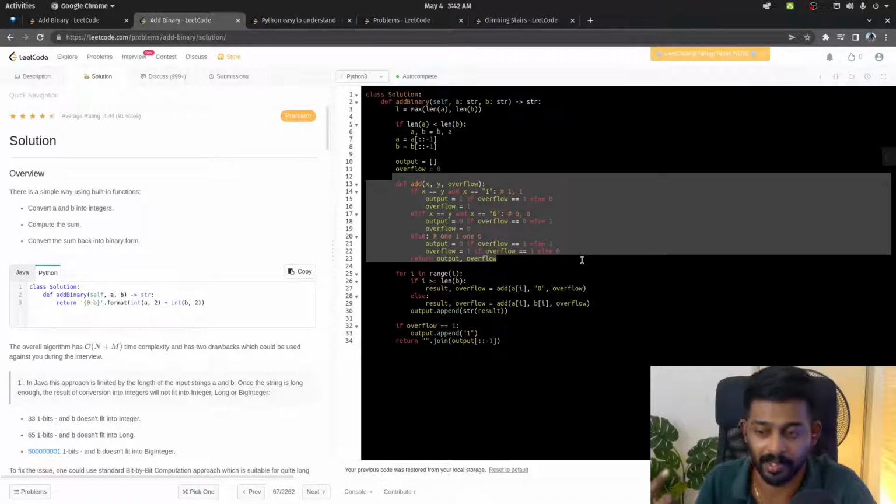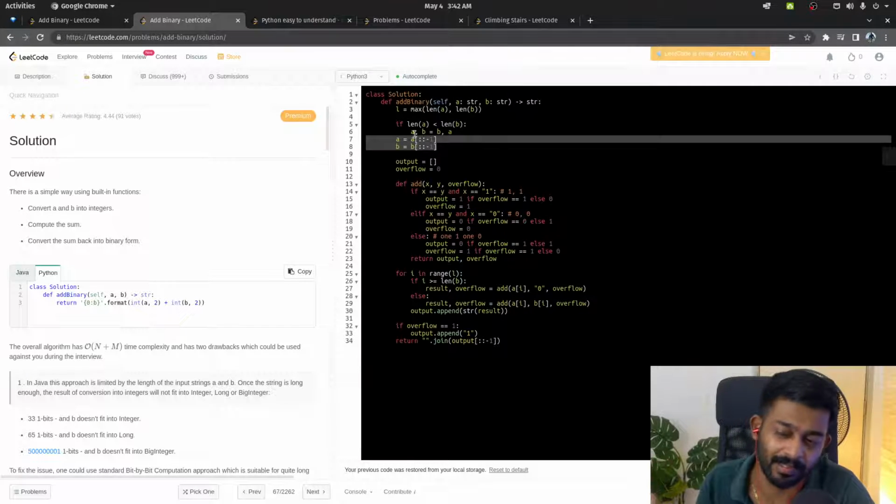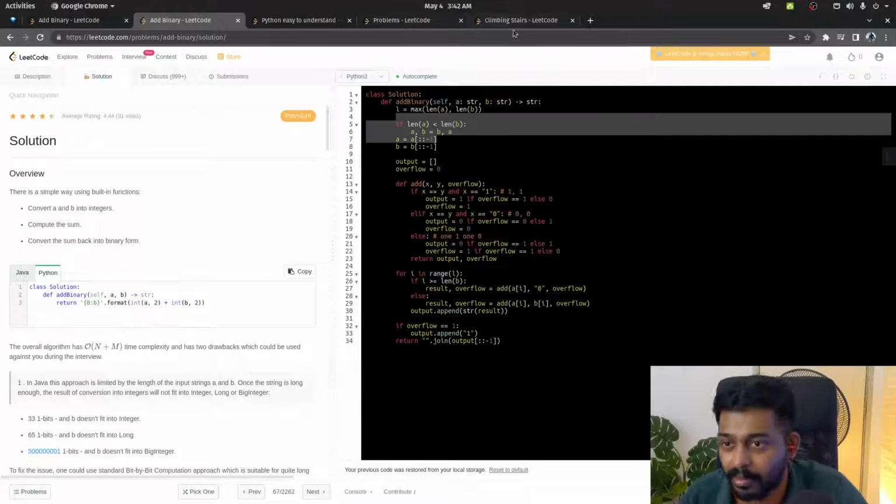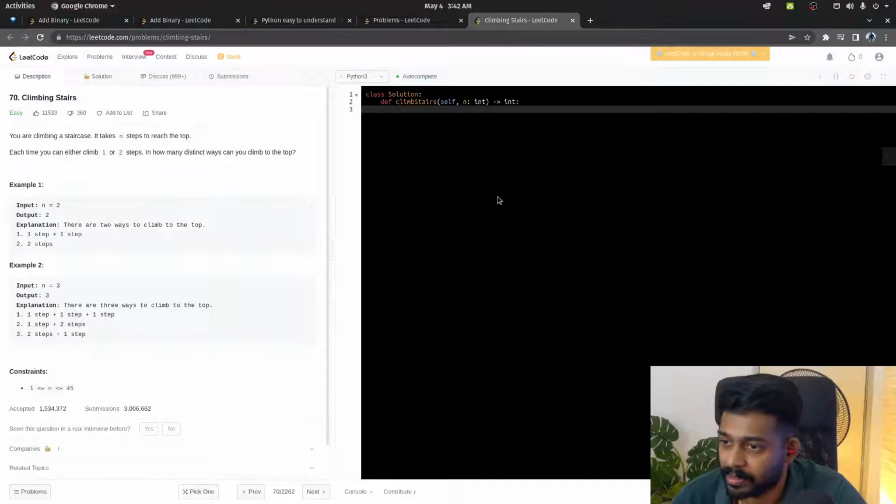Looking at a solution: hey, you did this part right, but you could have done this better, and you actually don't need this, you could optimize this way, and so on. So okay, let's look at this problem. I heard about it, but I don't know what it is actually about. If it's really difficult, I don't want to waste time, so I'm probably going to skip to the next one.